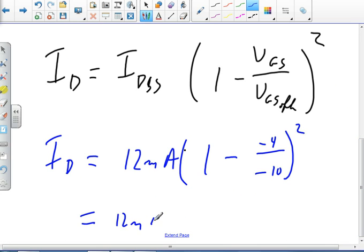Okay, so I got 12 milliamps times, this is 4 tenths, right? 1 minus 0.4 is 0.6, squared. 12 times 0.6 squared equals 4.32. I got 7.2 milliamps? Are you hosed? I got 4.32. 0.6 squared times 0.012 equals, yeah, I'm still getting the same thing.